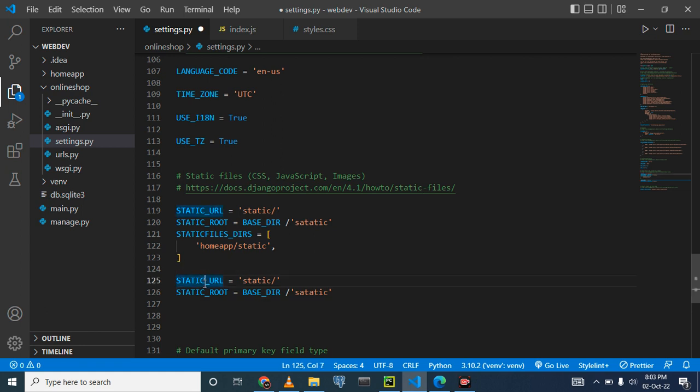Don't just do that. So media URL. We change this name from static to media. Let me make it uppercase, and we call it MEDIA_URL. And for the media URL, we also say media here. Let's call it media, in small letters, like that. And we also have the media root. Instead of static, let's call it MEDIA_ROOT, caps.